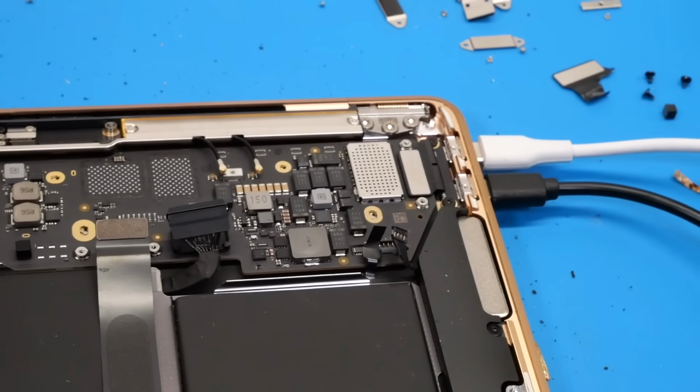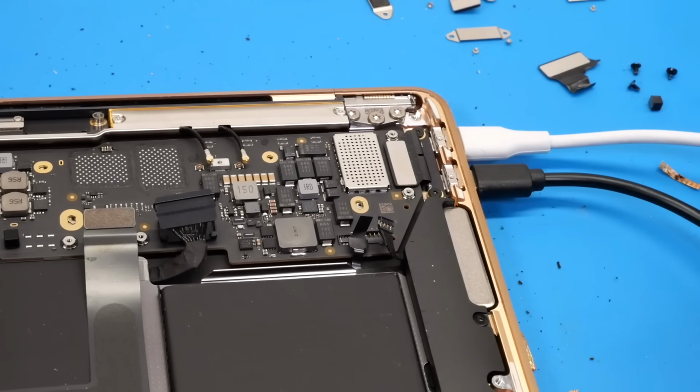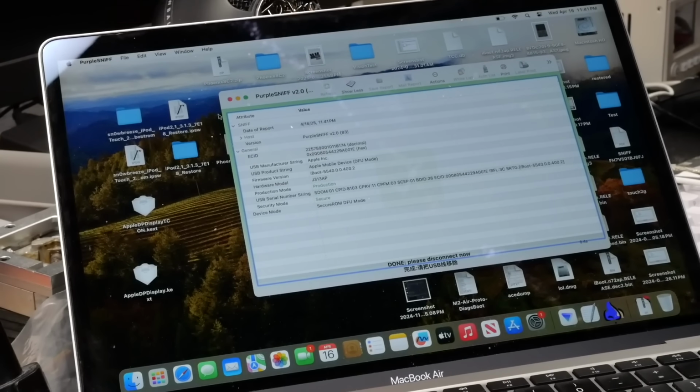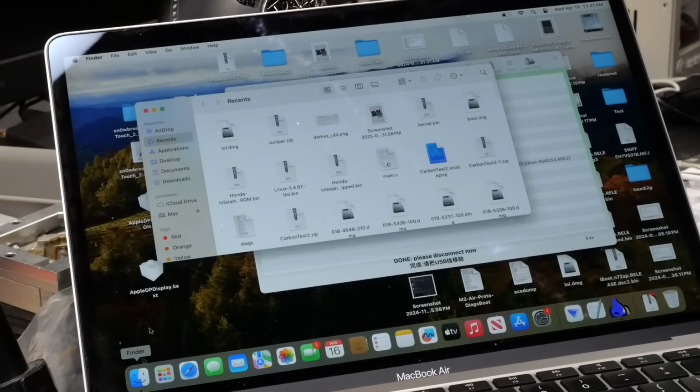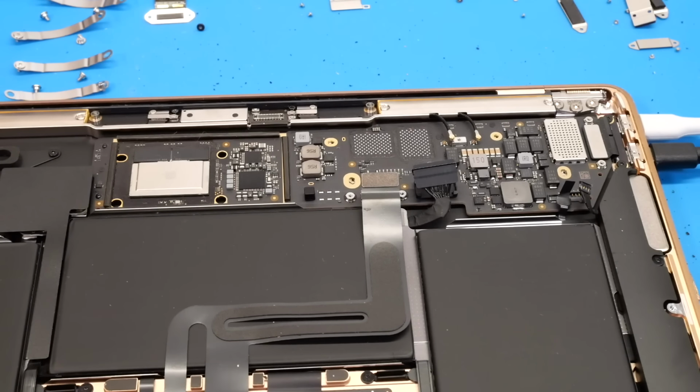So now we'll go ahead and plug the USB-C cable into the DFU port. And yes, as you can see there, the machine has been successfully detected in DFU mode. And if we go ahead into Finder, you can see it is showing up right there. So that is perfect. Now all we need to do is finish installing the rest of the components. We need to install some NANDs onto this board, and then we need to transfer the Wi-Fi chip from the original board to this board. And then we can try to restore software onto it and make sure it fully works. So with that, we'll first start by swapping the Wi-Fi chip.